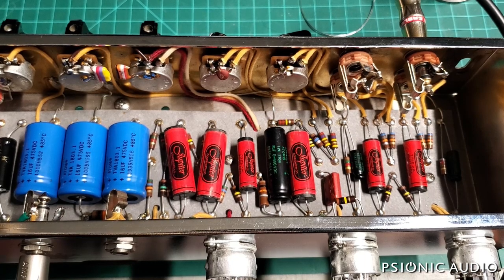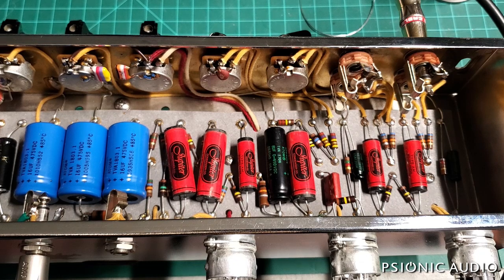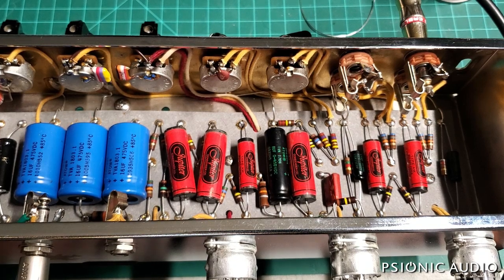At clean stuff it may sound okay, but at higher gain, that misbiased tube is going to be affecting everything. So that may be why this amp sounds less pleasant when overdriven. There are some other things that could be — this amp, like the others, has a cathodyne phase inverter, and that can be a little bit harsh sounding. But I need to get rid of that DC before I can do anything about testing at high gain. I want to know the beginning of the amp is solid first.